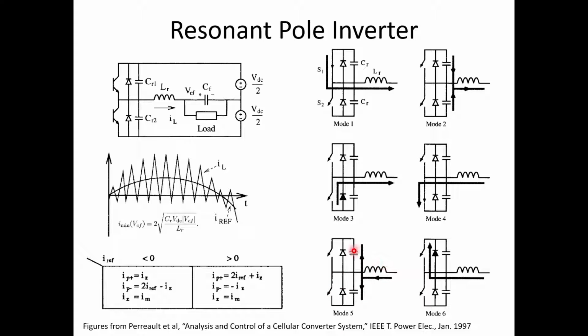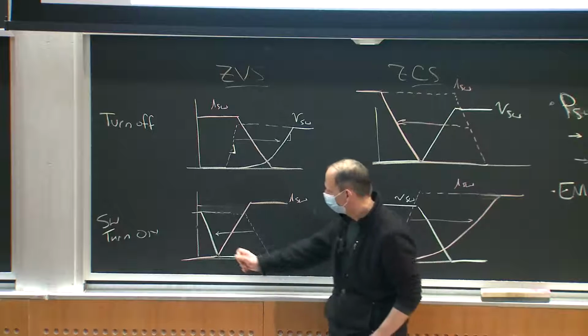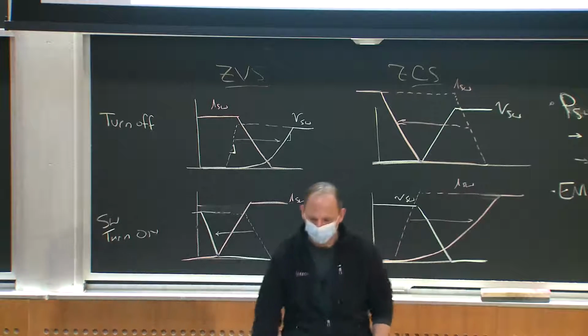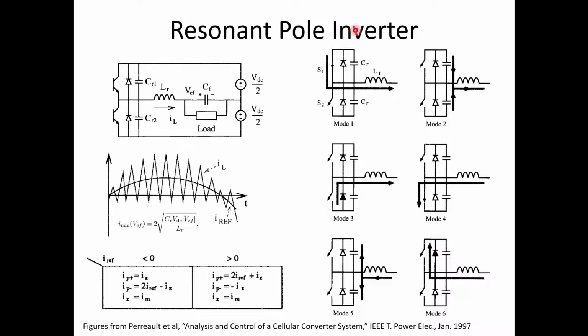This inductor will ring with these two capacitors until the top diode turns on. And once the top diode turns on, I'm getting 0 voltage turn on of the top device again. And now I'm back. When I turn the switch on, I can get back to here, right? So I'm alternating between top device on and bottom device on, okay? But with dead times in between that let the bus voltage ring down and ring up.